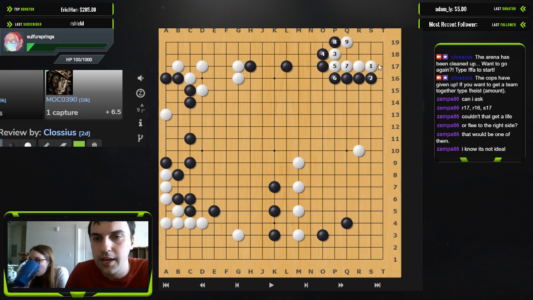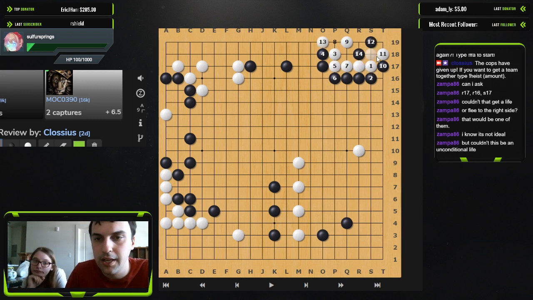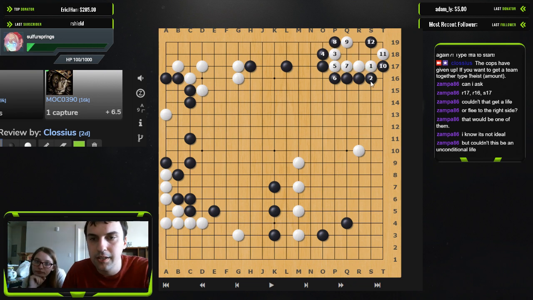So first, let's reduce the eye space. Then play a vital point. If they play that, you play that. That is a seki, so that would be alive. I can even play this. That would be alive. So probably this is not correct, right? So let's try to just reduce right here and then play it. Okay, make it right here, there, there. That is a seki.